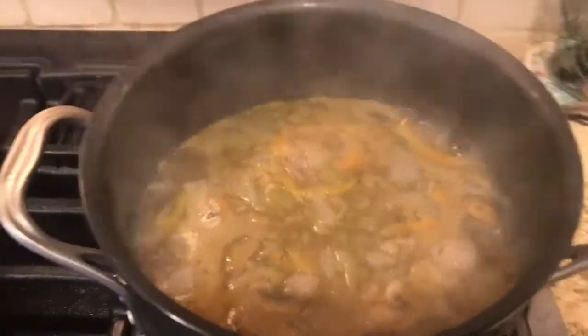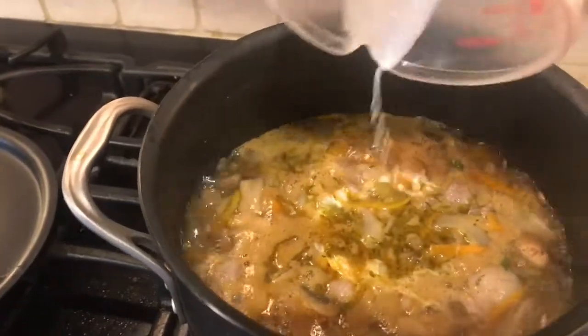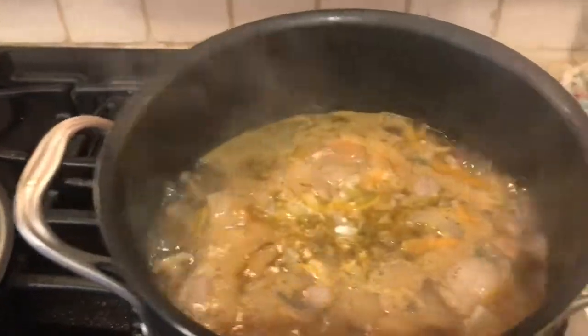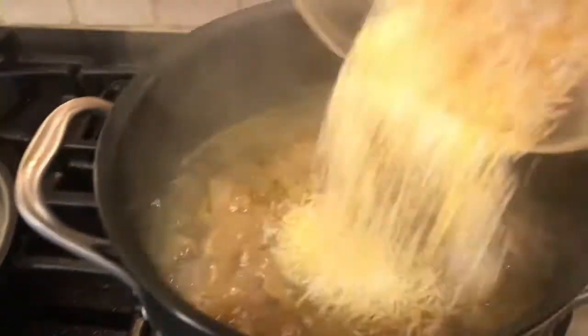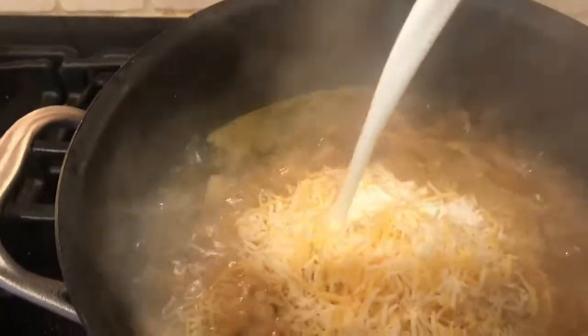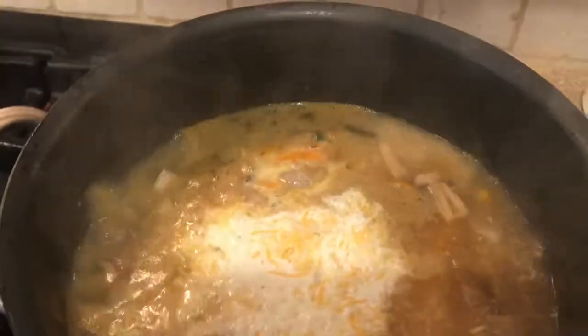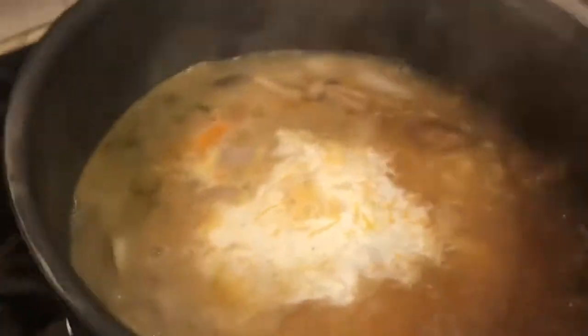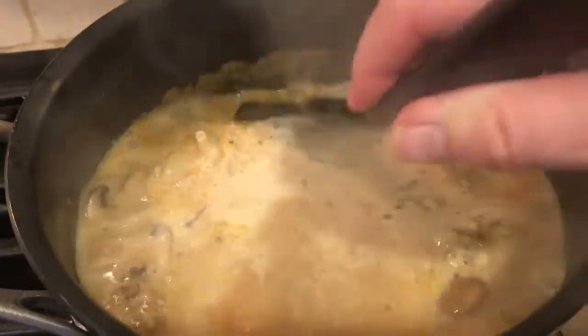I'm going to add a little bit of cornstarch and water for thickening. A little cheddar jack cheese. That's about 2 cups of cheddar jack cheese. And about a cup or so of cream. As you can see, I don't ever measure anything real precisely. It's just sort of a miracle that things come together as they do.